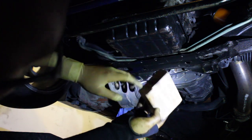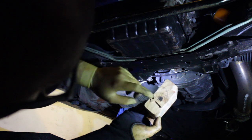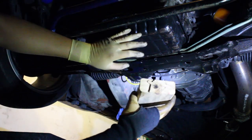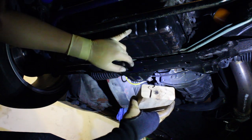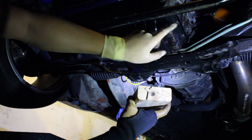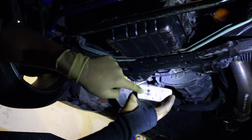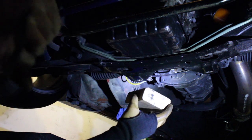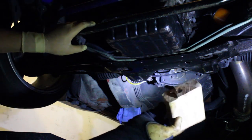The idea is that the wood is softer than the metal, so the wood actually takes more of the dent or the force if you're planning on reusing your oil pan. As you can see, that right there is a dent from the oil pan itself on the wood, so I didn't really dent it up. So that's a cool little trick.